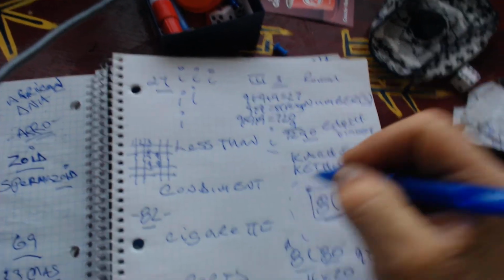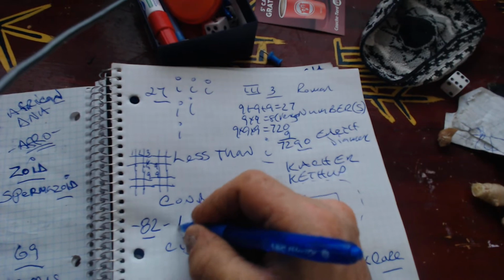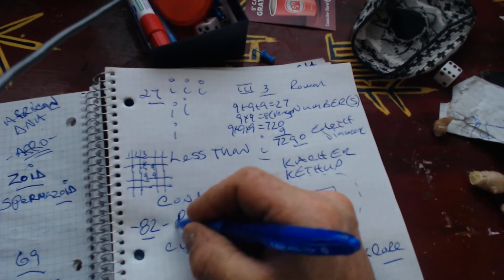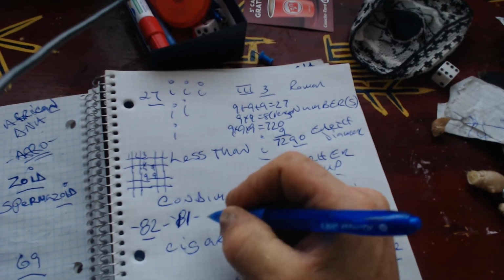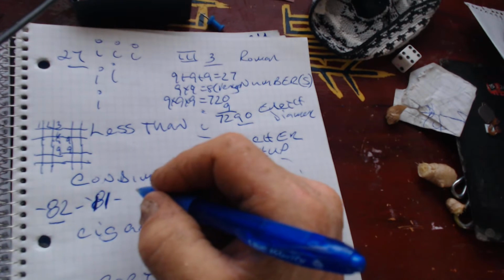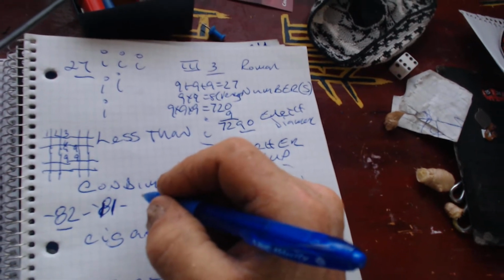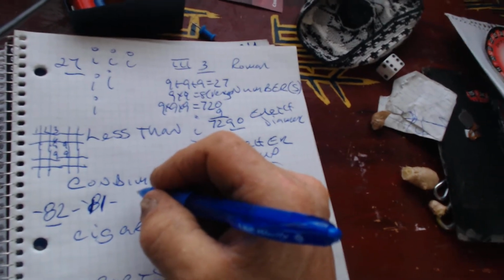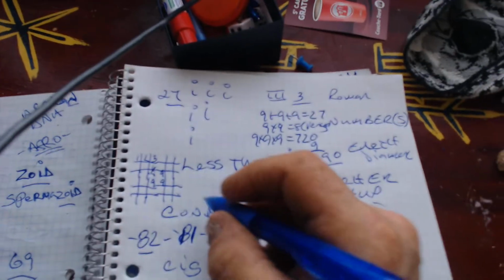Right? And don't forget, 81 is Venus. So that means your first marking of Venus takes up 82. So the question is, Venus is 81. Is it 81 to the inside or 81 to the outside? Remember, Venus grows area space of Venus. It is Mercury rising, it is area space of Venus, and that's what makes our home.